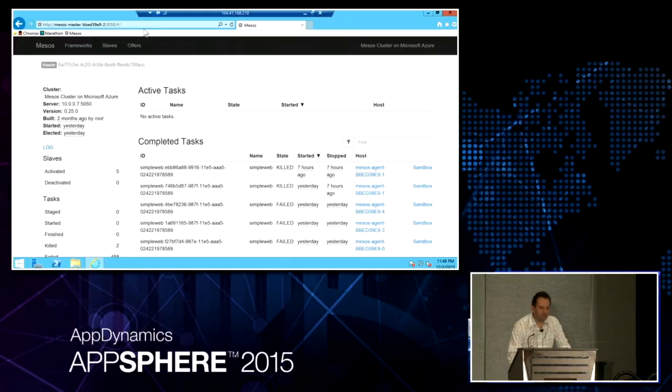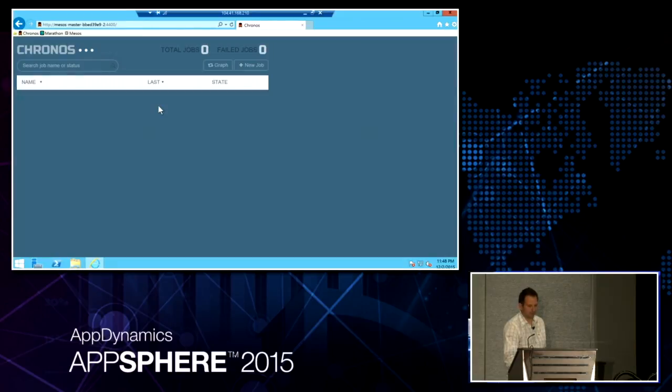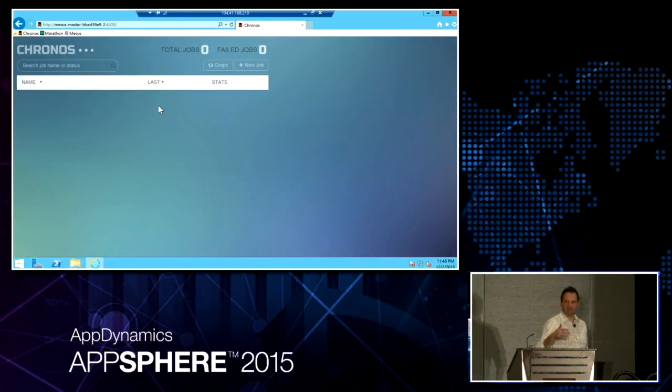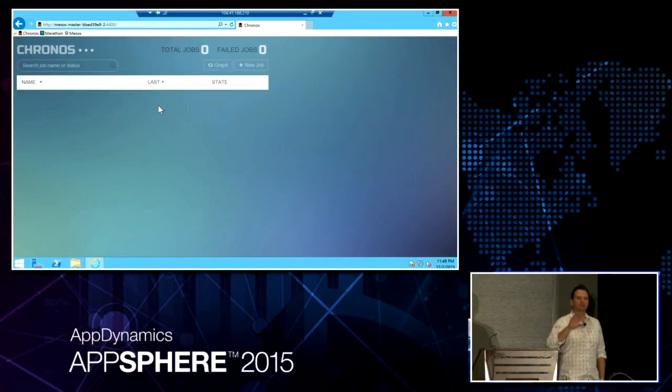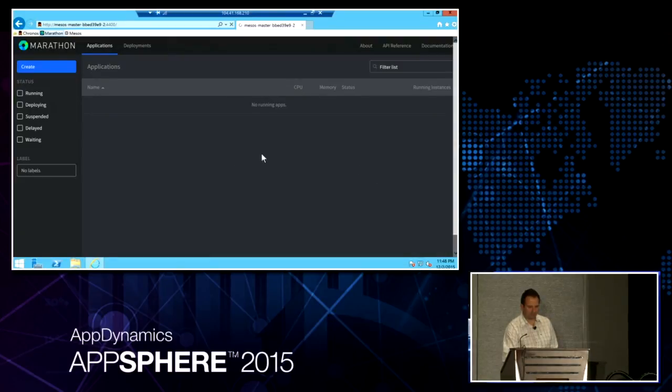So now I'm in my jump box, and I'm talking to my Mesos cluster here, and my Mesos cluster has a bunch of active tasks already. Just to show you that I'm not lying, there is the Chronos UI, and as you can see, it's beautiful. No, it comes back. So this is basically the Chronos UI. That's your scheduler, where you basically say, hey, I want to run a bunch of containers, or a bunch of applications. That's what you define in here. And we have the same thing for Marathon. This is the UI for Marathon.